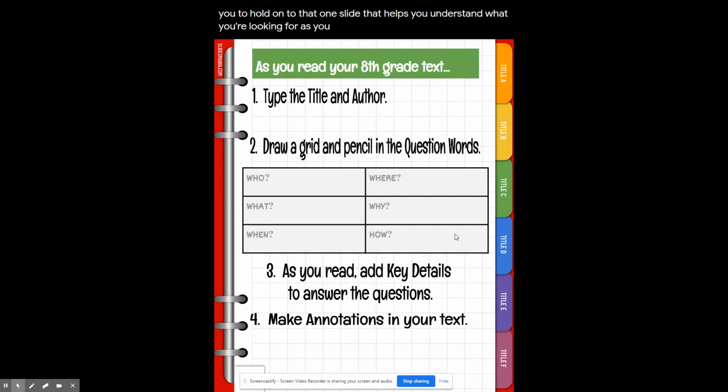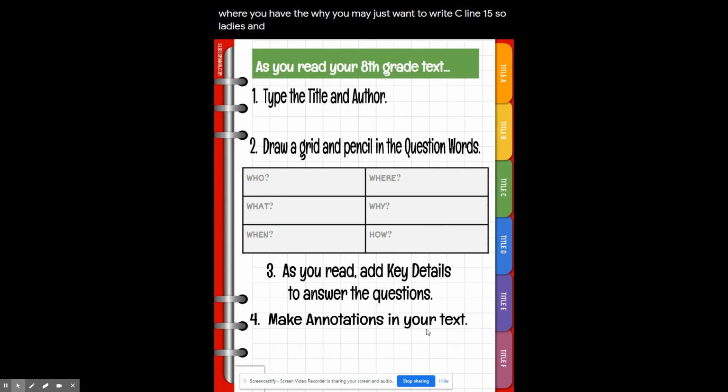As you use those questions, your ability to summarize will become stronger and stronger. Ladies and gentlemen, we have had a couple of lessons on making annotations. Make annotations in your text. Go back and look at Mrs. Flowers. Look at the line numbers. Make annotations. Where you have the why, you may just want to write see line 15.